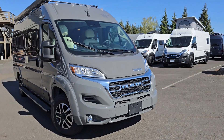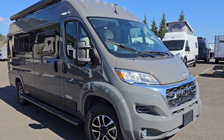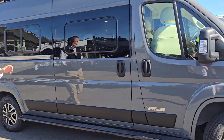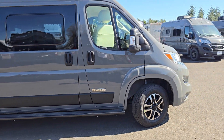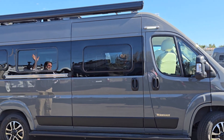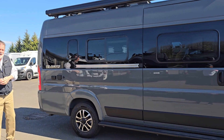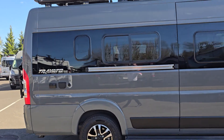I love the color of it. I thought we'd do a quick walk around the outside and then we'll go inside and look at the floor plan. What a terrific, complete, very versatile class B motorhome. Look at the side here and we'll see we have a full-length power awning which is lit with LED lighting, so you can have a nice lit patio at night when you get set up.